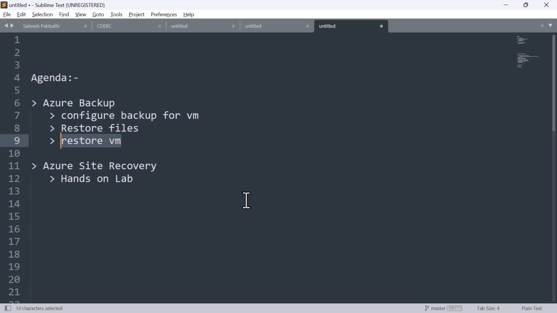Now, when we say backup, the first thing is, why do we need backup? Azure says that whatever data you store has high availability, high durability, etc. So why do we need backup? Even though Azure says they have a highly available, fault tolerant network, let's say I have manually deleted a file. If I don't take the backup of that file, it is very difficult for us to restore that file.